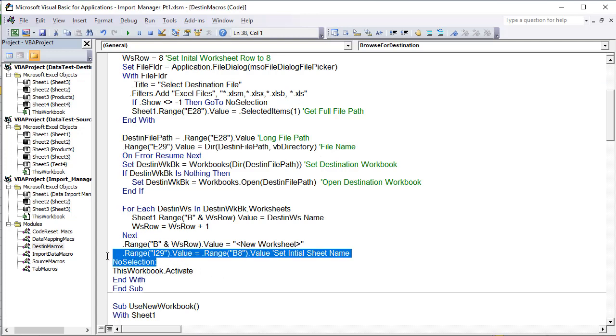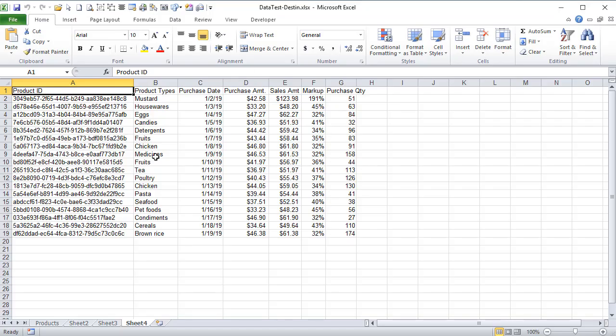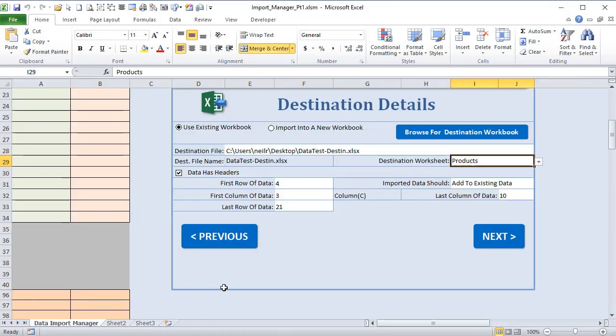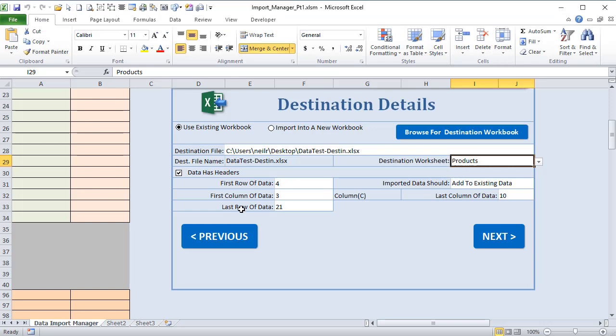So that's it. And then what we're going to do is make sure that when we open the destination worksheet, that particular workbook is going to be present. But I really don't want to look at this worksheet. I want to look at this one. So we have to run just one line of code saying ThisWorkbook.Activate. That's going to activate the import workbook because that's the one we're focused on. All right, so now we have all the information in it.